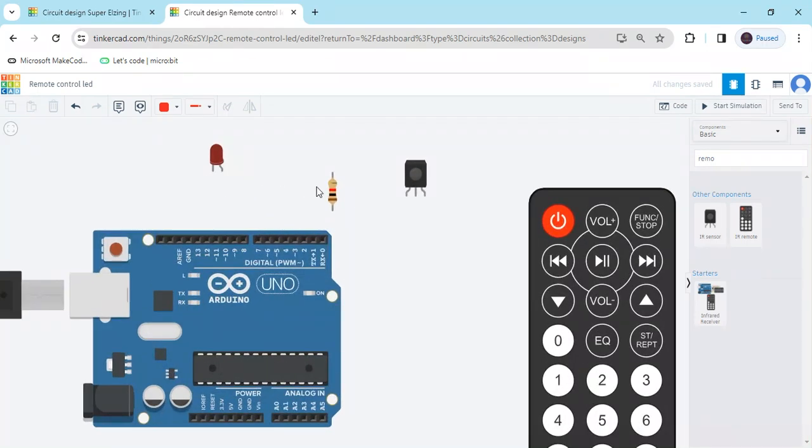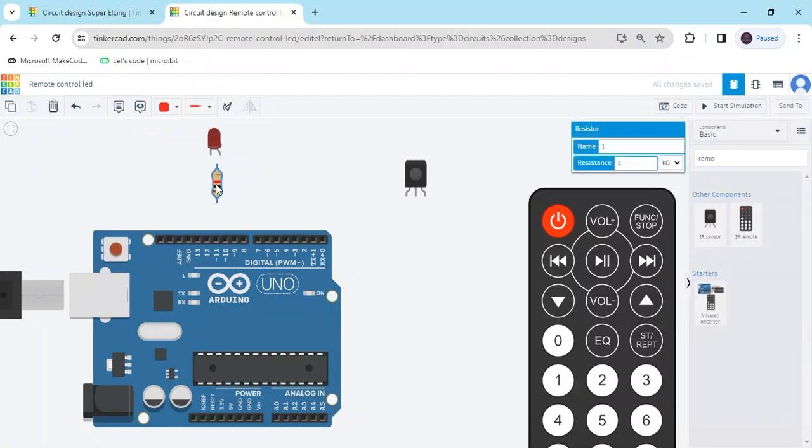First we connect the LED. The LED has two terminals, anode and cathode. You have to connect any terminal to the resistor. If I connect to the cathode, then the second terminal of the resistor goes to negative GND, and I make it a black color wire. Now the anode is connected to any digital pin, you can connect 0 to 13.